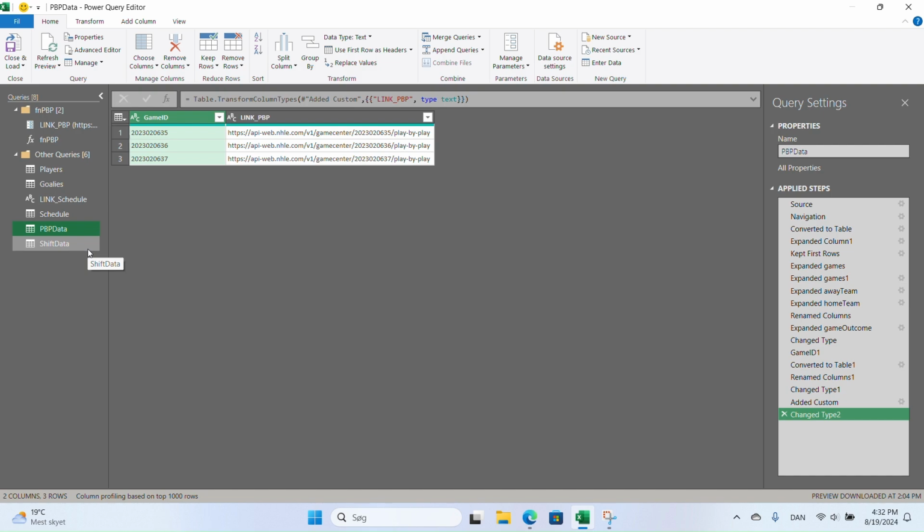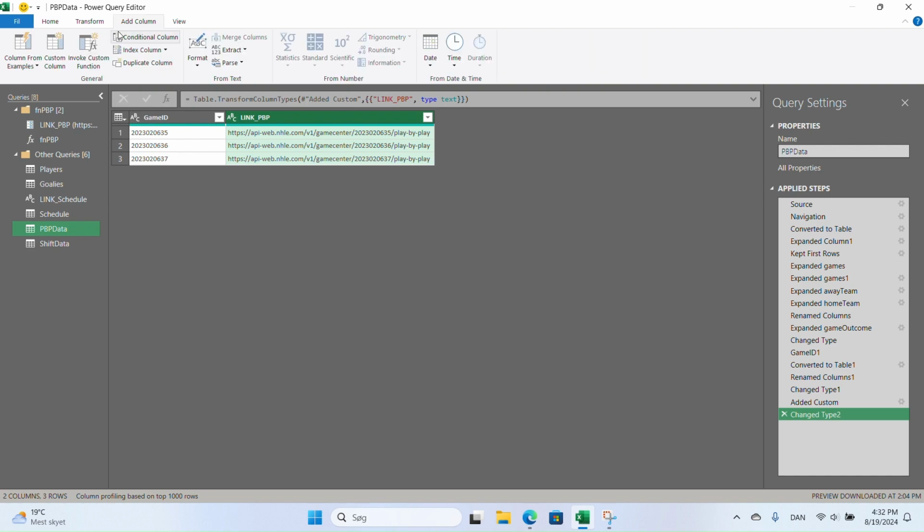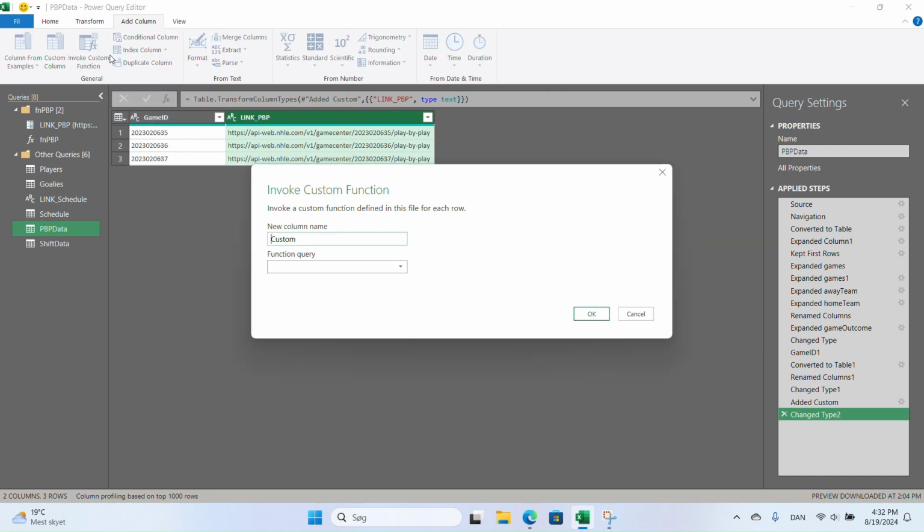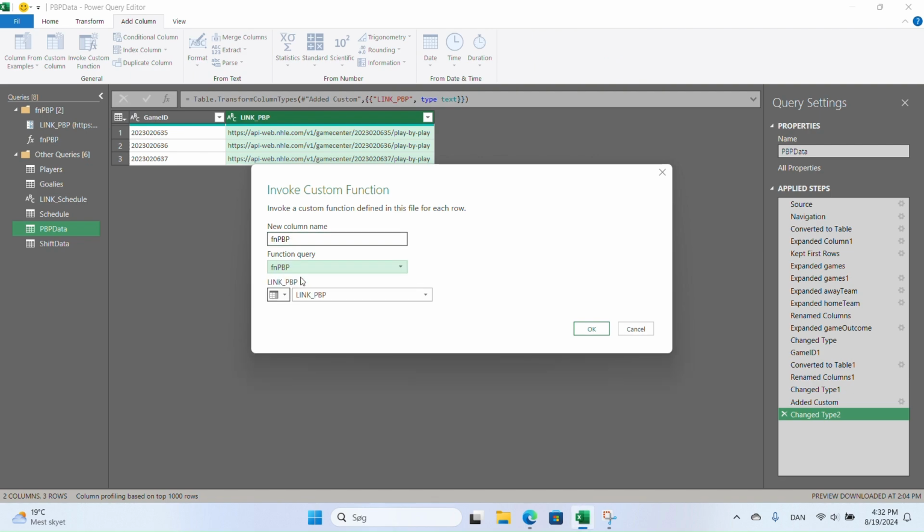So what we need to do now is invoke our function on this column. So it takes first this as a parameter, and then it takes this one, and then it takes this one. So we need to just select the column, go to add column and say invoke custom function. Select the function and make sure it's the correct column. So now it invokes the function on this particular column.